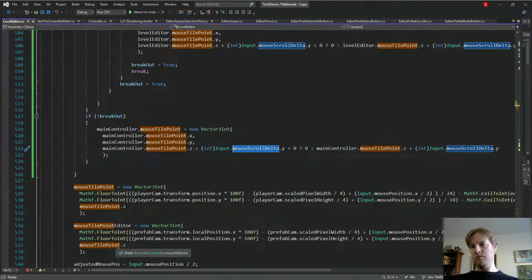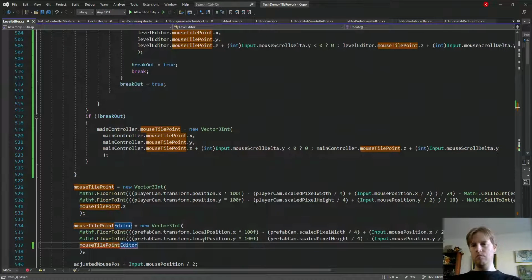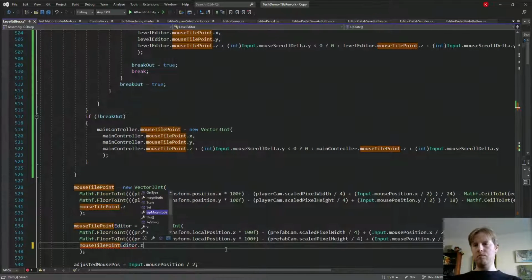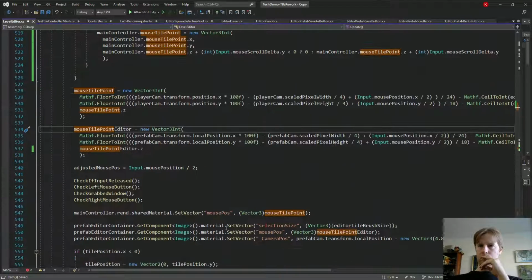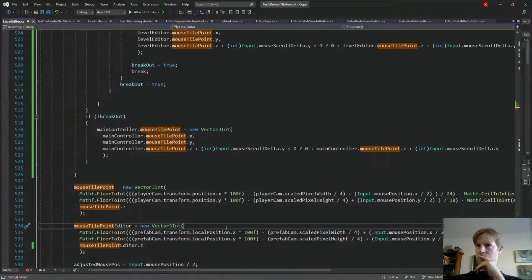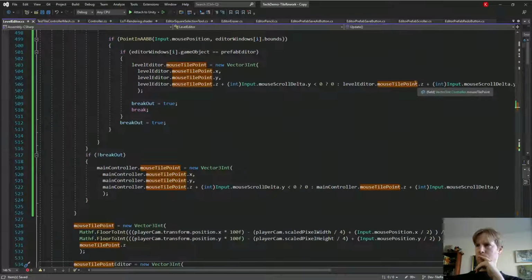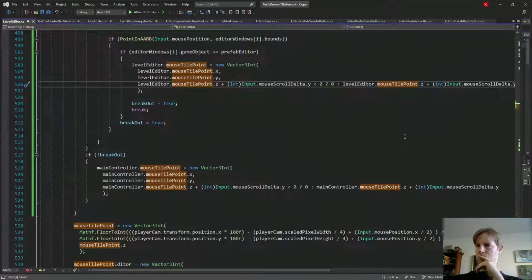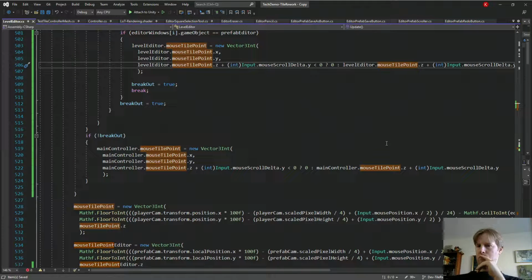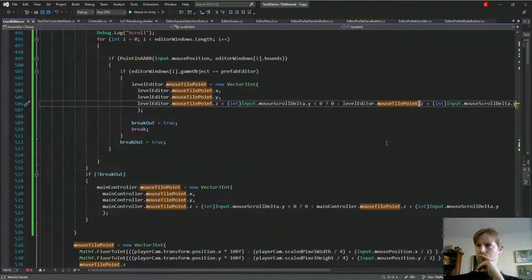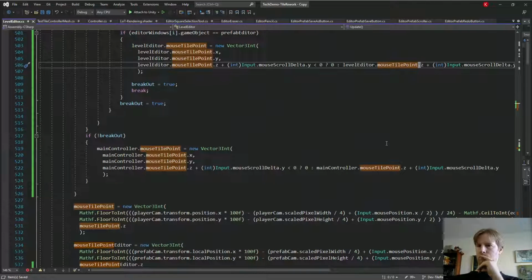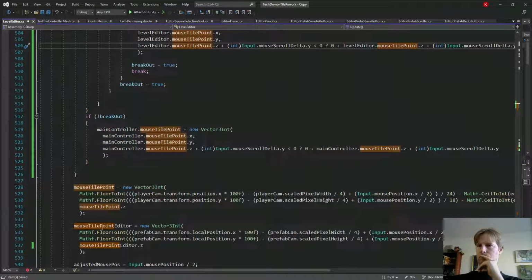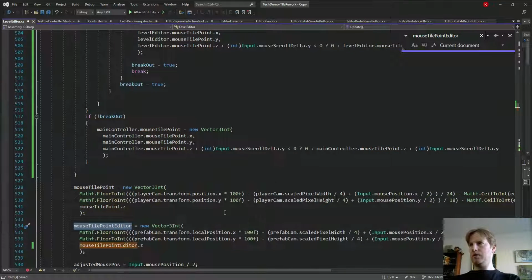This is wrong, I think. Am I still using this mouse tile point editor?